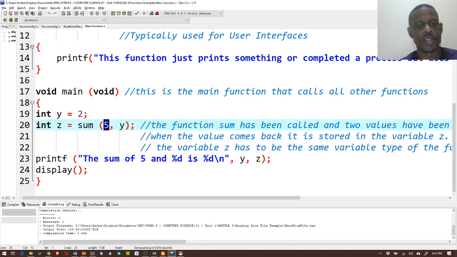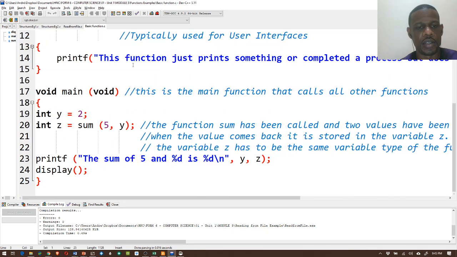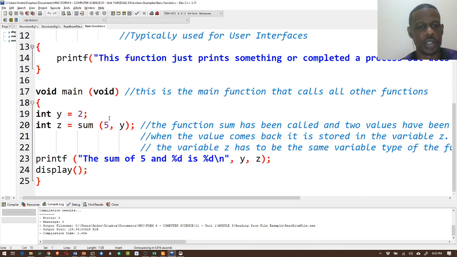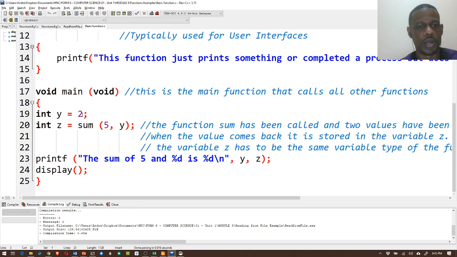So from this side, the number will be 5 and whatever variable is inside y will be sent. But what's actually going to happen is it's going to switch, and it's going to be known as A and B inside here. So 5 will be represented by A in the function, and whatever is inside y will be represented as B, which is the number 2.